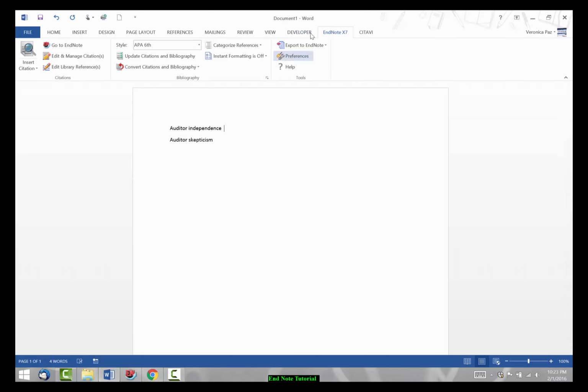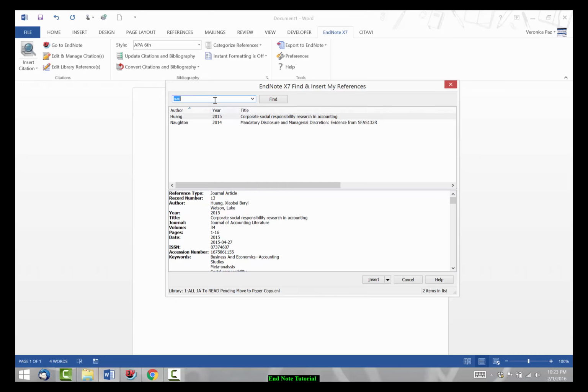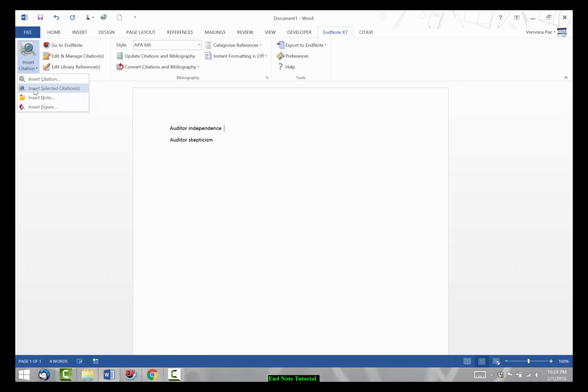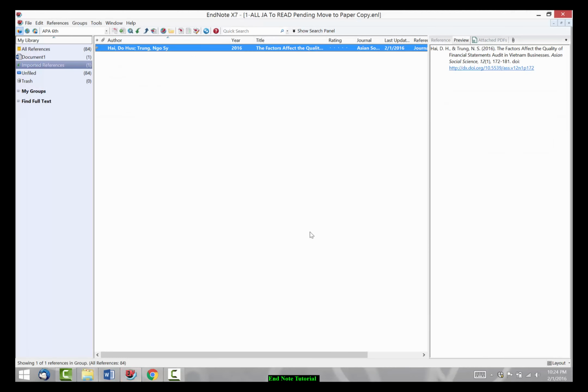So once you have the citation, you can just click on it, go into Word, and then let's just enter it. So if you go to EndNote, you hit Enter Citation, then you can select Enter Citations, Enter Selected Citations. If you want to hit Enter Citations, then you would put in a few letters of the names of the articles, and then you'd see it would come up. If you just had it selected in EndNote, like as I did, then all you would have to do is hit Enter Selected Citation, and you see it puts in the citation there in APA 6th. And I basically have the full citation with the DOI number, which is required by APA. And if you come back to your EndNote library, you will see I have APA 6th added here.